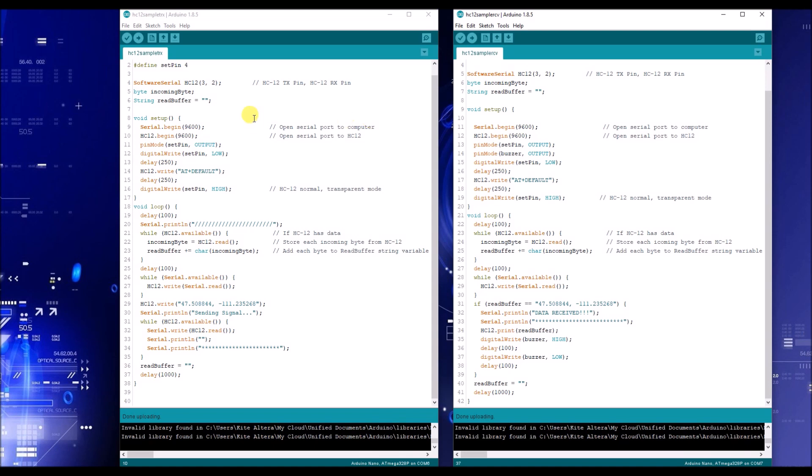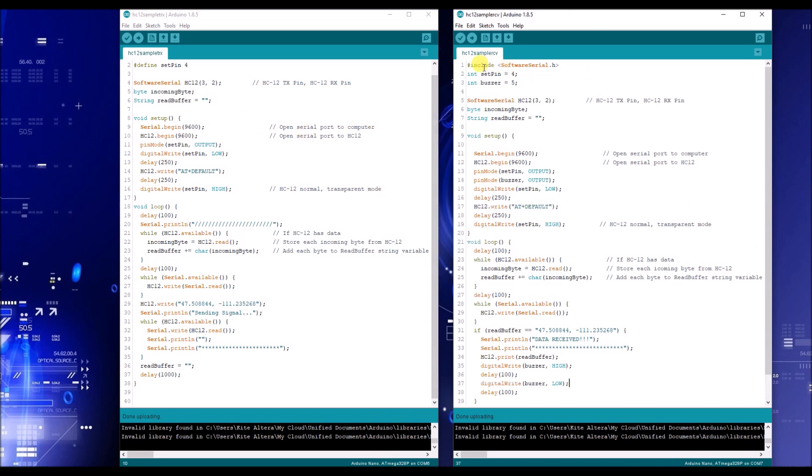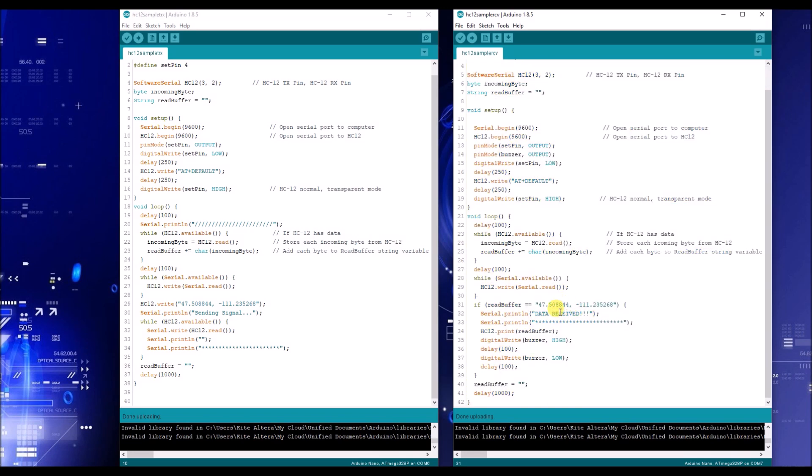That is everything that you need. Like I said, I have this as a pin comment, so that you know the basics of what needs to be here. The main thing you want to worry about is here where it talks about the read buffer. And if the read buffer equals whatever you have in the transmitter, you want to go ahead and have it do action A, B, C, or D.